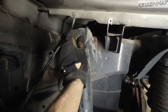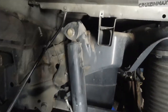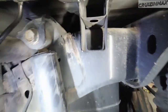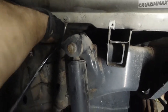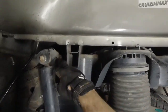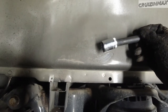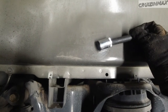The problem is this top bolt right here — there's a nut on the other side. You probably won't be able to see what's on the other side, so I'm gonna try to draw it out for you. The problem is getting hold of that nut in the back. If you're looking at it from this side, the bolt comes out and there's part of the frame or bracket — it continues back and goes up — so the nut is right here. How do you put a socket on it? It's angled, so the only way you can get a socket on it is like this.